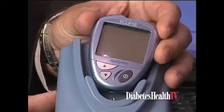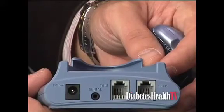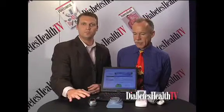The meter is a standard meter. It has technology that compares with most of the meters on the market today, but what separates us is the tracking device. This is our meter modem companion. It utilizes a basic phone line, so you don't have to have internet or computer software or anything, uploads or downloads. You cradle this device at the end of the day. It's an auto sync. It automatically downloads all your information. There's no buttons required. It dials up an 800 number, so it won't cost the household anything. That information goes into our server, and there it's archived and stored. So this way, healthcare professionals are able to share this information.